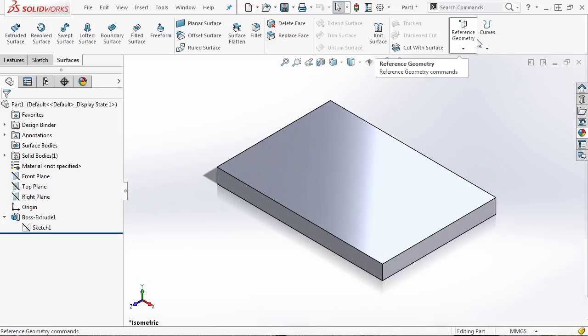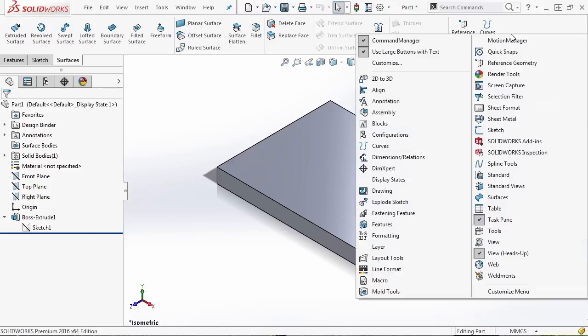You will also notice that there are a few things already checked in here. For instance, the motion manager. When I deselect that, you'll notice that we lost the tab that was down here going from model to motion manager. If we right click, I can select it again and I can bring it back. You also have other things that are clicked, such as the task pane. Now, we want the task pane turned on for now, but you can turn that off if you don't wish to have it in your modeling window.